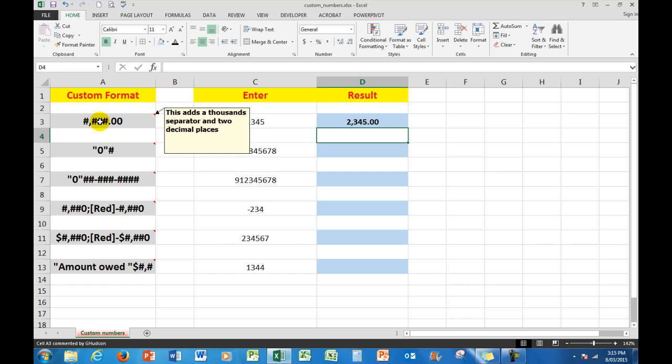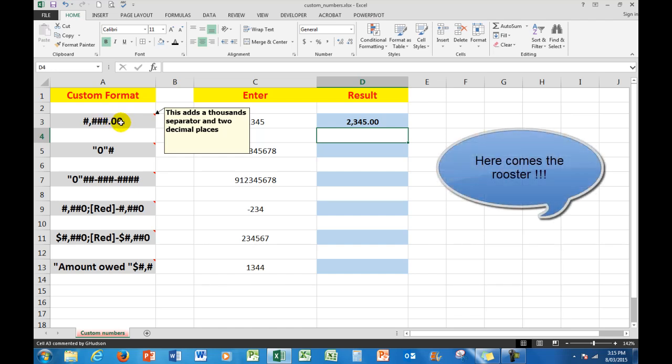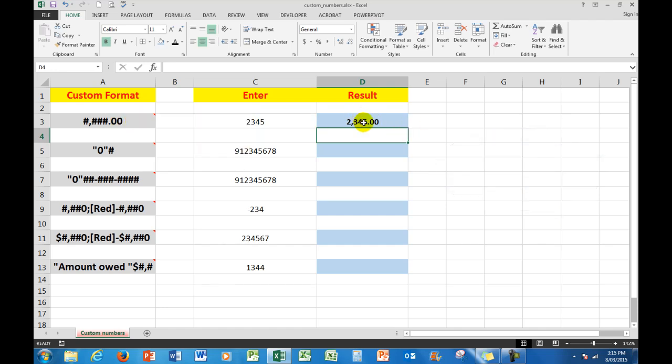The comma simply says place a thousands separator wherever it is needed, and add 2 decimal places after the decimal point. So if I enter in here 1, 2, 3, 4, 5, 6, 7, that's exactly what it's done. It's worked out where the thousands are and placed the comma in there. So that's the beauty of custom number formatting. You don't have to go back and look for the formatting up here in the Font group or the Number group. You can do it all here by custom number formatting.